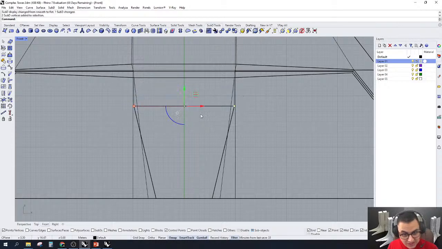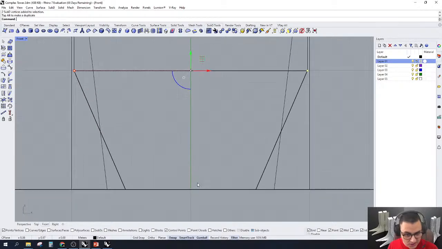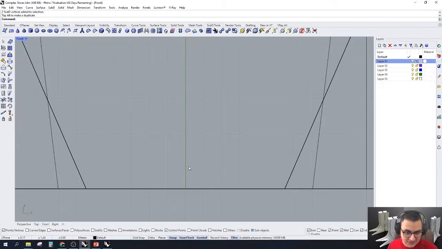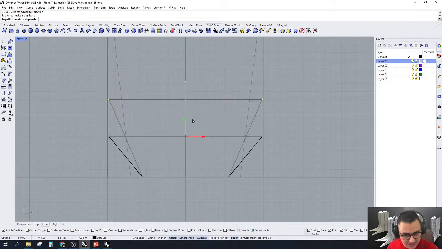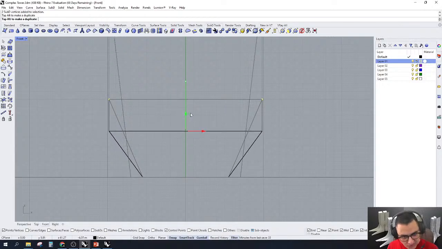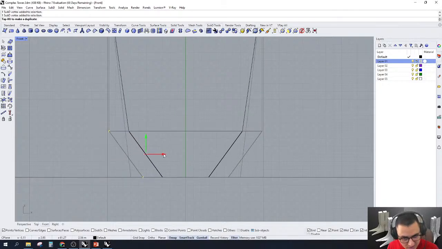This is a much huger entrance than I need, because every block of this is just 1 by 1 meter, so I don't need all of this. I just want maybe 5 or 6 meters high. It's a huge entrance for such a huge tower, but I don't want it to be so huge. And again, let's pick this one and only this one, and simply move it a little bit like this.